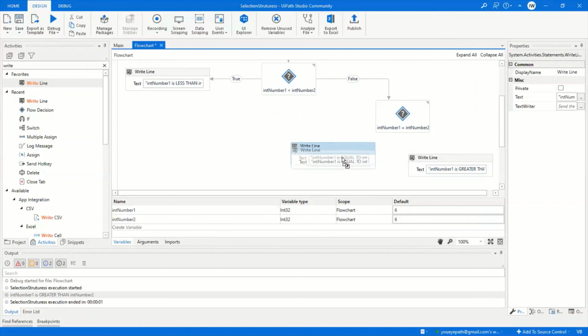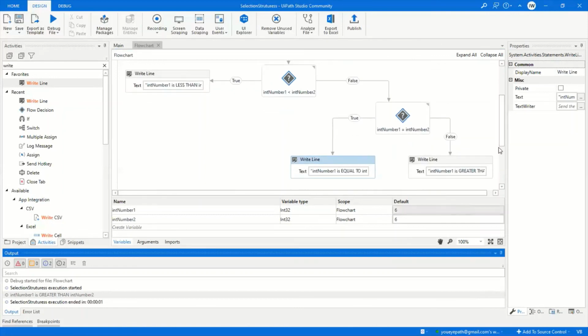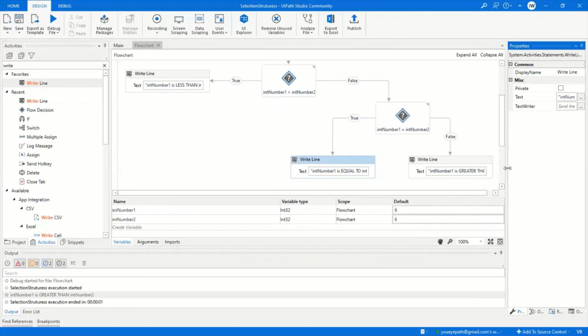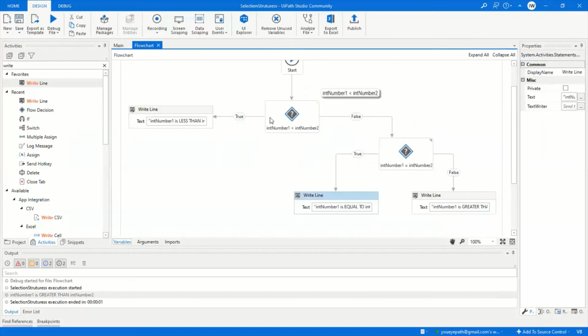So at this rate, if I now connect our activities, notice I already brought my false into the ask. If they are equal, then obviously I want to go to our equal to side, so I'm clicking and dragging. If it's not equal to, then I know I'm in the case that it's greater than. So false activity there. If I save here, you'll now notice how much cleaner this is compared to what we saw before. It's very easy to follow the application flow here.